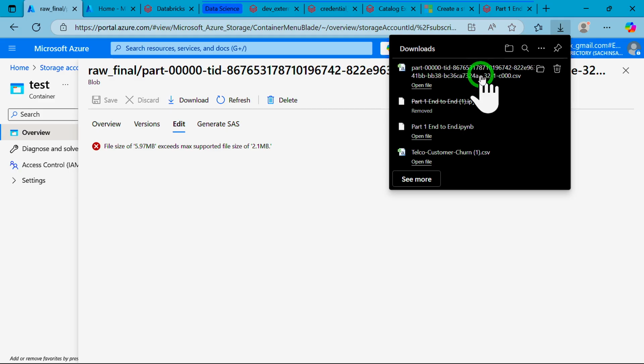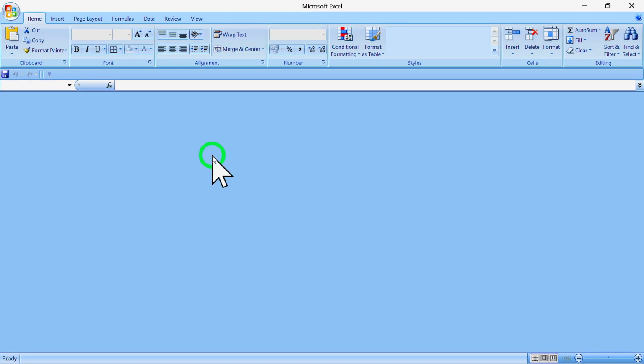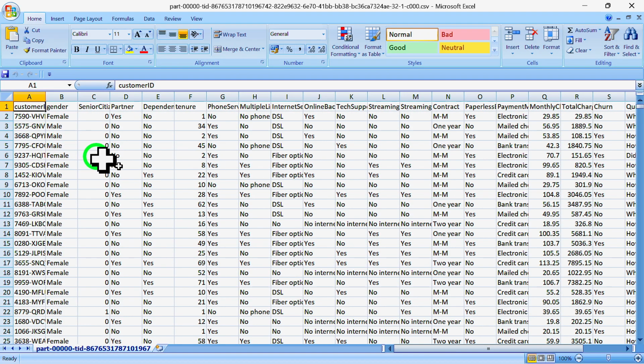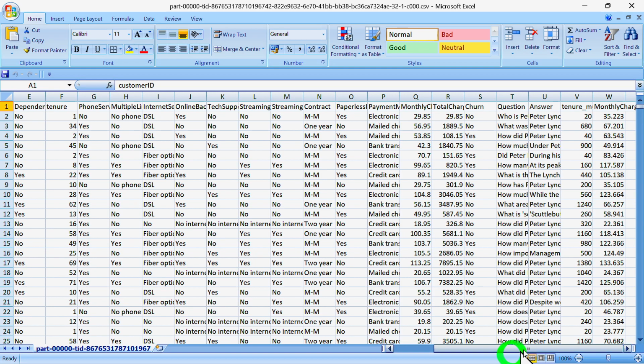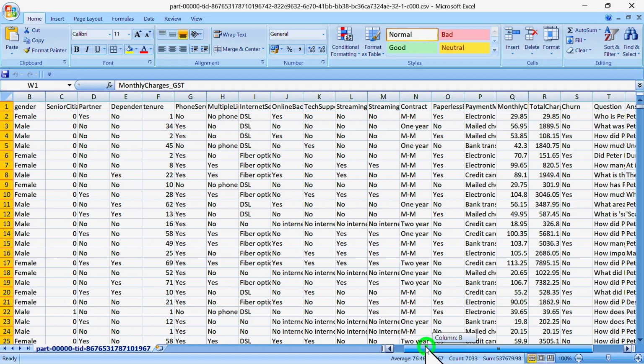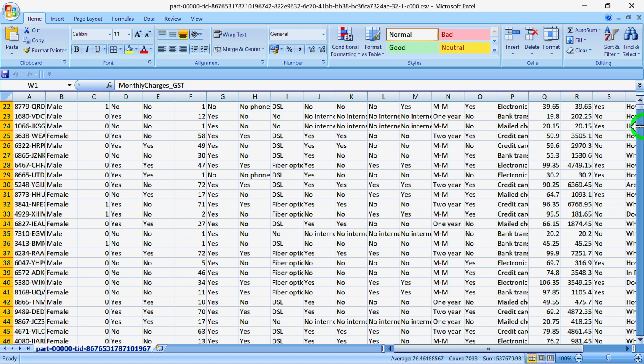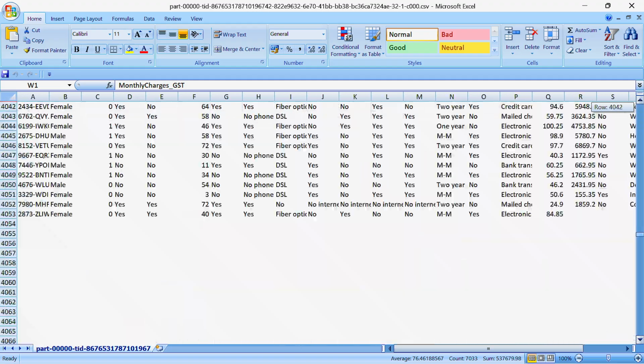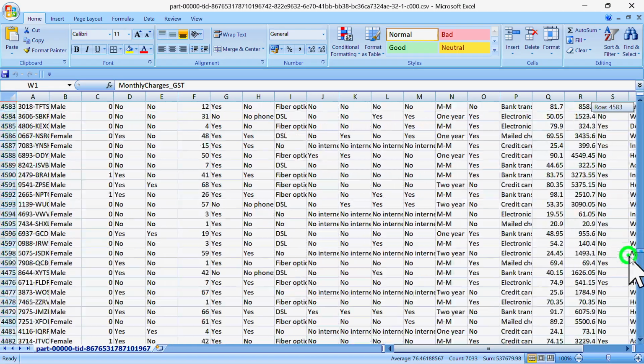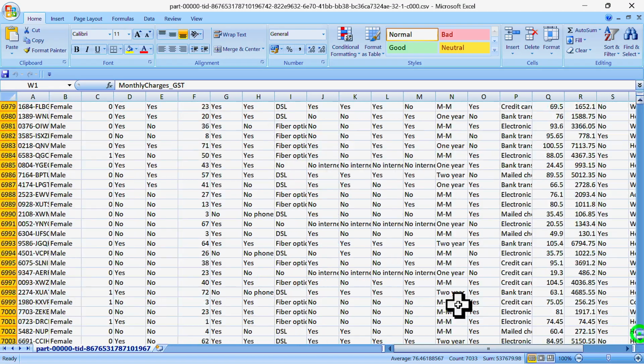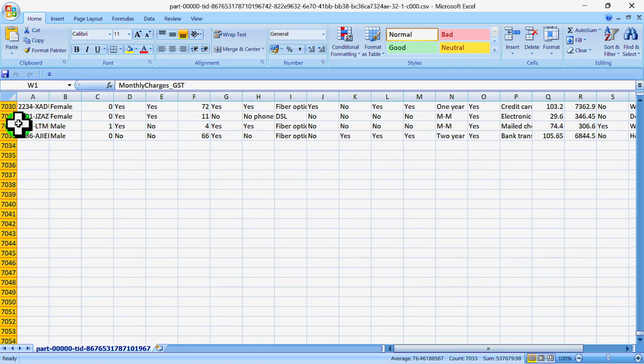This has been downloaded after all the transformations. Can you see this is showing all the respective transformations? We have the given data set. We have the monthly churn, tenure, monthly charges, and everything given here with the respective transformations. If you scroll down, many rows are present here. If you go down, more than 7,000 rows are there.